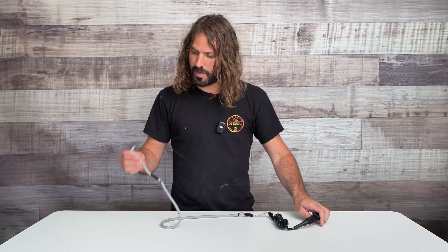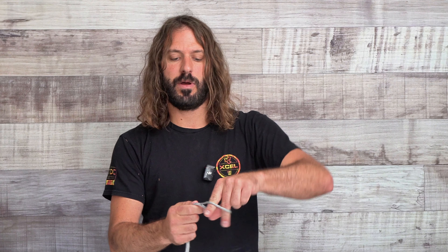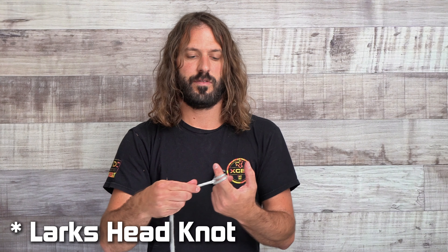In addition, it has a loop connection on the end here, so you can use this in a few different ways. You can either just feed it right through your leash cup and then double it back like a slipknot. Or what I like to do — since a lot of times I'm carrying multiple boards and I like to leave my leash with my harness — is put a pigtail loop on my board with a stopper ball or a knot on it. Then I can just make a slipknot, slip it over, and I'm ready to ride. If I want to take it off onto the next board, I don't even need to take my leash or harness off. So it's really easy to swap through multiple boards without having to buy a bunch of different leashes for each board independently.